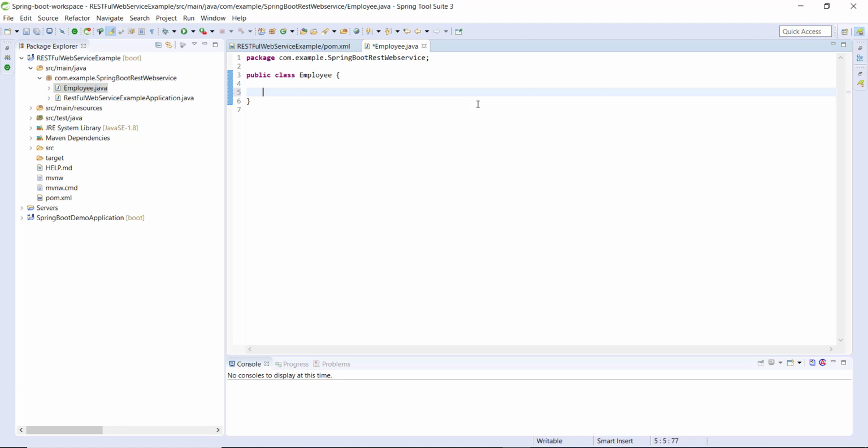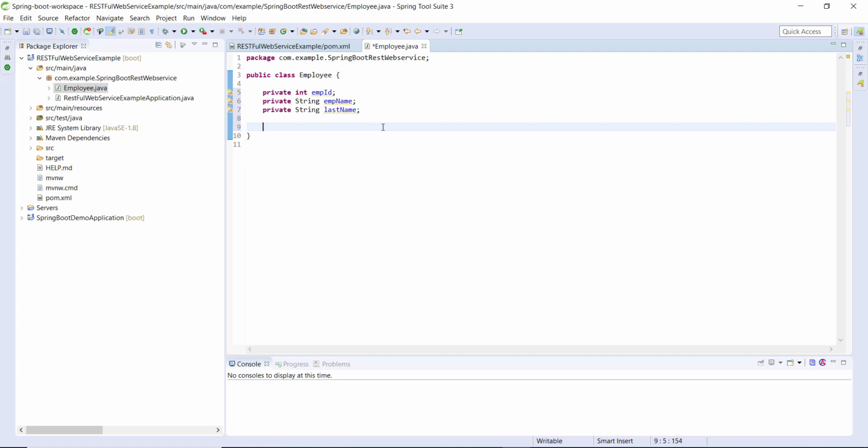So let's create it. Private Integer empId, then private String empName, then private String, we can create it as designation, or we can create the last name. Any field we can create. For these variables we need to create the getter and setter methods.